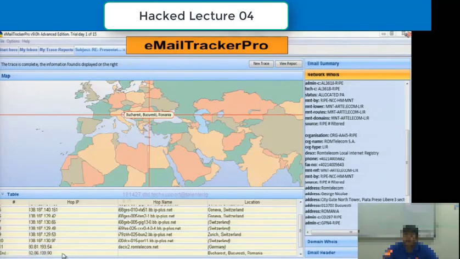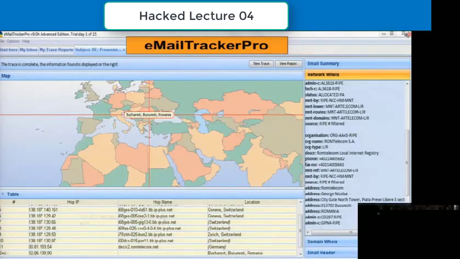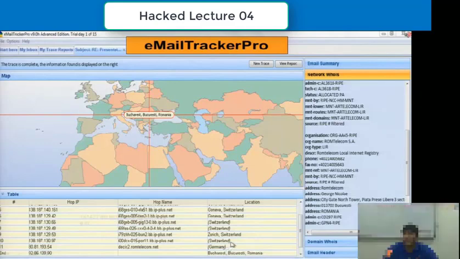Left bottom corner of the screen, the IP address of the person who sent this email to me has been identified. So the IP address is 92.86.139.90. And on the right hand side, it gives me the location as well. So the email started in Bucharest or originated in Bucharest. Then it went to Germany, then Switzerland, and slowly in various cities from Zurich in Switzerland, went to Geneva in Switzerland, and slowly it reached the recipient, that is me in Mumbai.